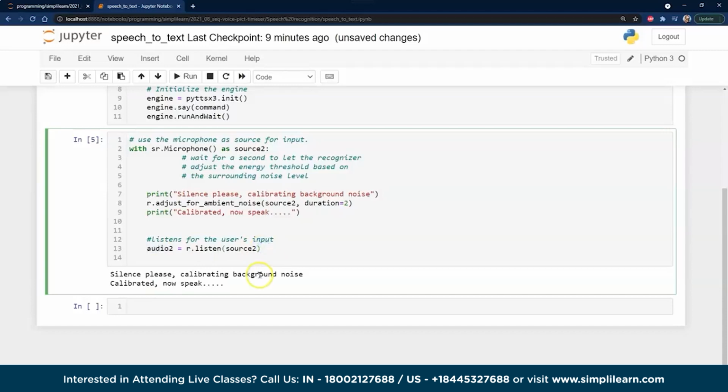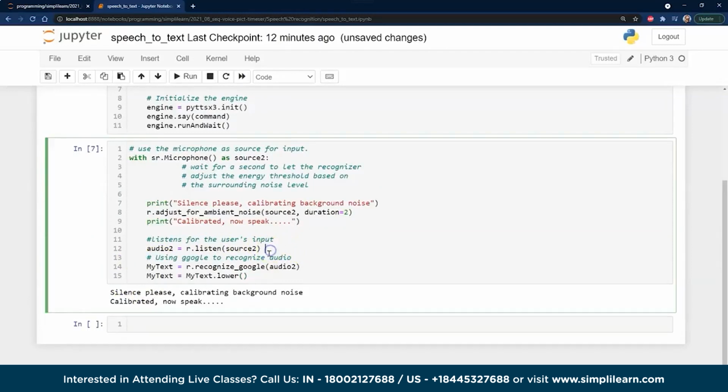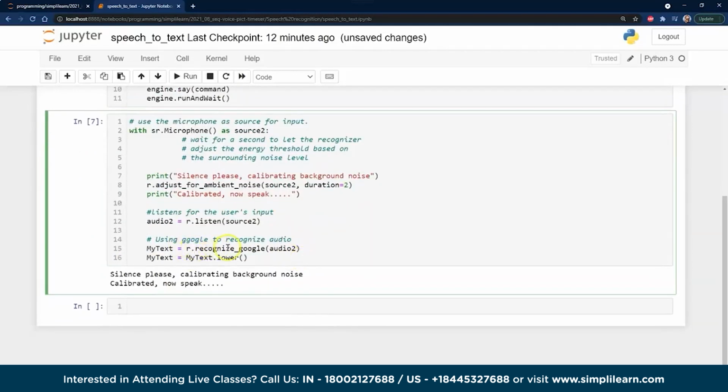And that's going to be r.listen(source2). And once we listen, and it will stop once it gets to a silent point, we'll go ahead and do mytext = r.recognize_google. And this is important because this is using the Google package. One of the really cool things about data science nowadays is that we can now use other tools instead of having to start off with trying to figure out how to transfer people's voices into data for a one hot encoder. You can now run your audio file through there.